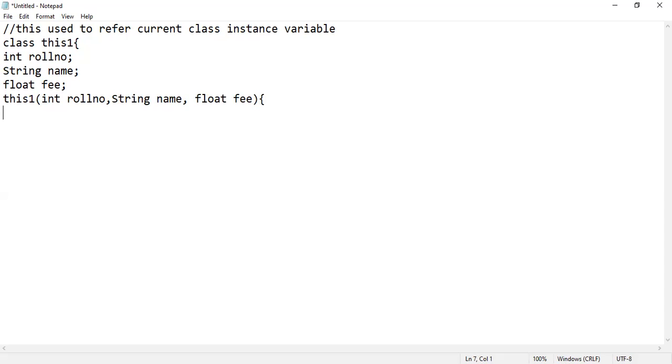Now let's see what I will do. You can see that the names of the parameters, the formal arguments, and the instance variables are the same.